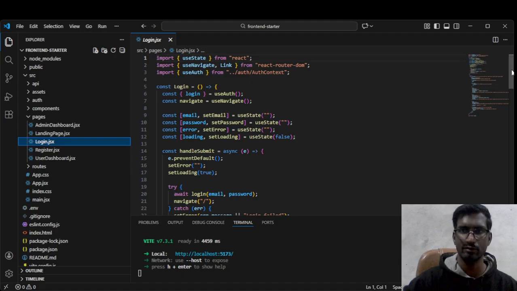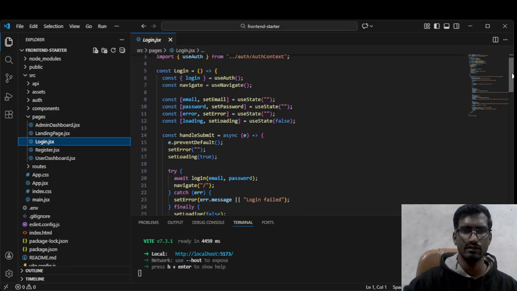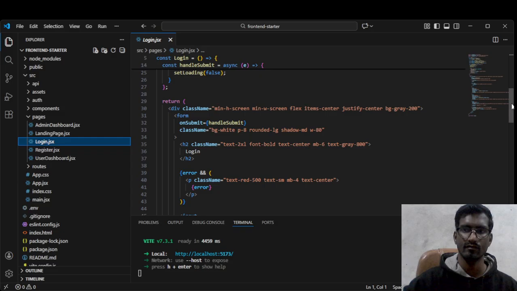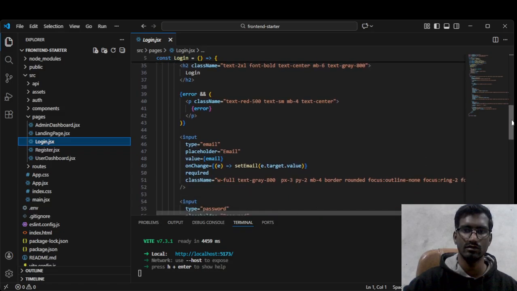First of all we talk about the login page, then we go to the register page. So this is the login page I have built.